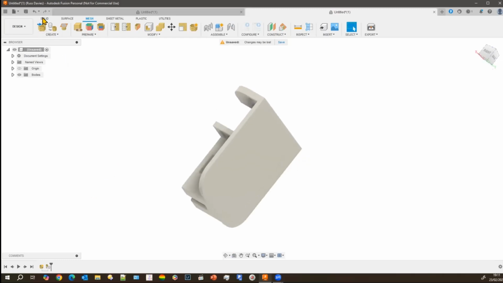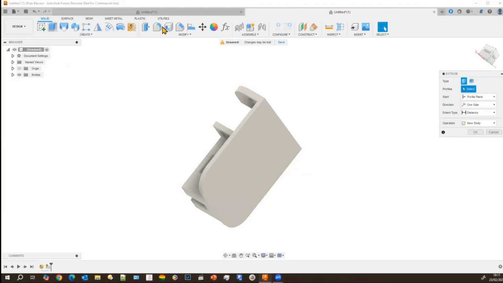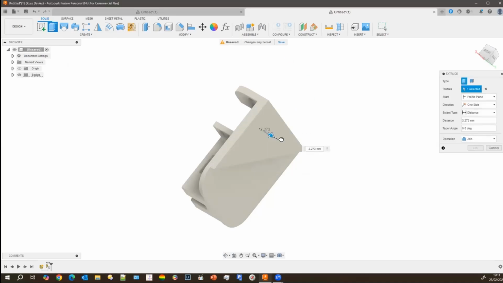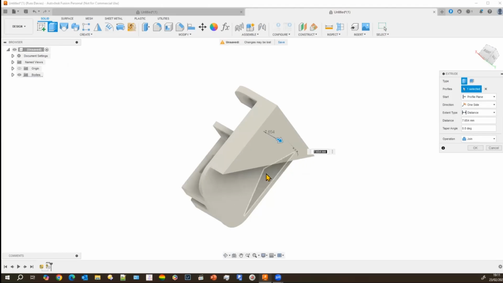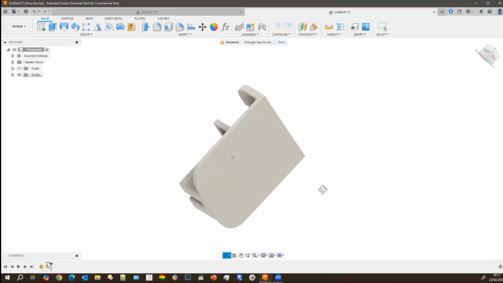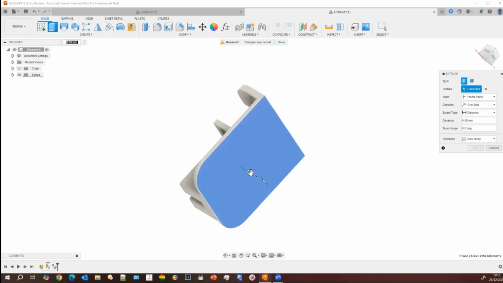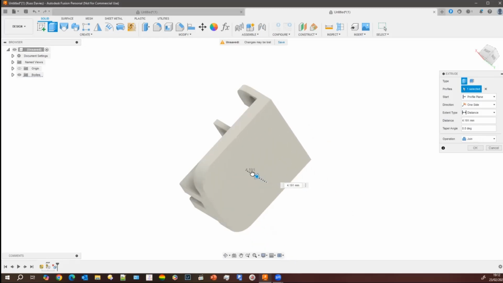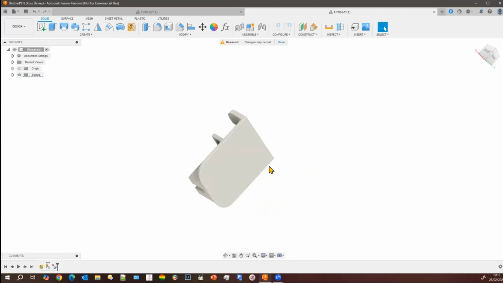So now what I could do is to go back to solid, hit extrude, and extrude that one. And extrude that one, and so on. Which is a bit laborious. So how do I extrude that face? Well, it's very easy. I select a triangle, and I hit the delete key on the computer. And you can see now I've got one face. It's as simple as that. And then we can extrude that face however we want.